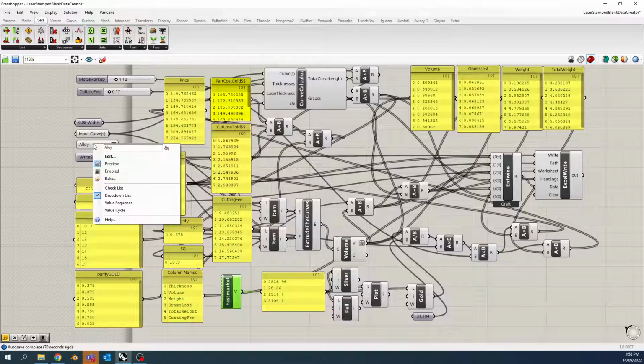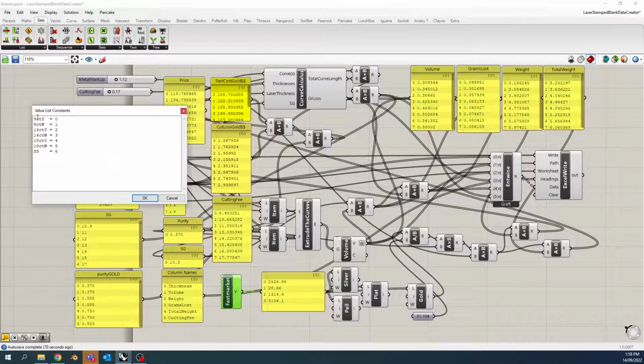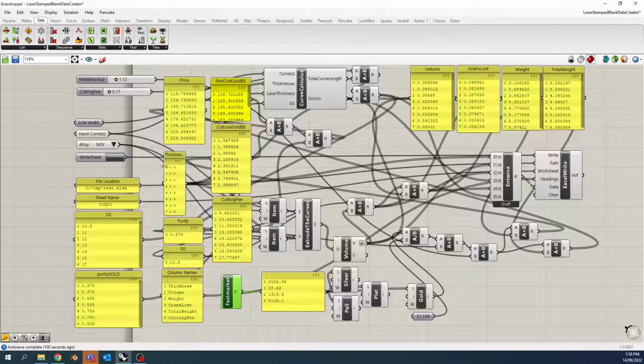So currently, if you edit this, you've got an alloy SG, alloy SG, alloy SG. I now need these changed to indexes, please. So this alloy is index 0 because it's the top of the list, and the numbers increase incrementally for a couple of sample alloys. What that's going to allow us to do is if we select an alloy at index 2, it'll select an SG at index 2 and a purity level at index 2. Right, so these two get flushed out the same. That allows us to derive price.